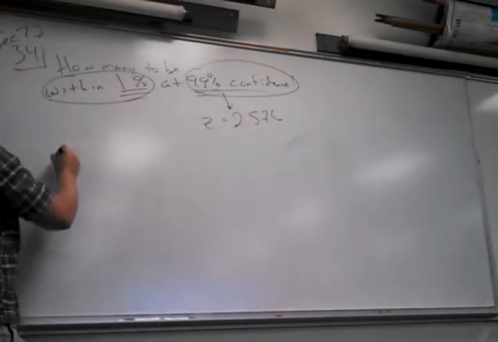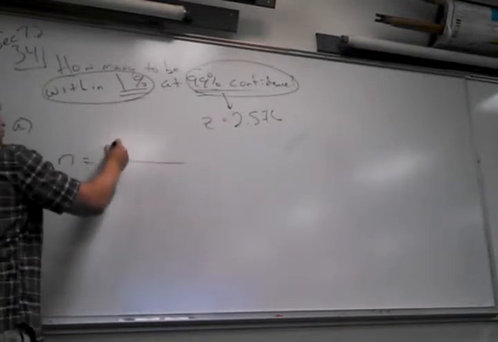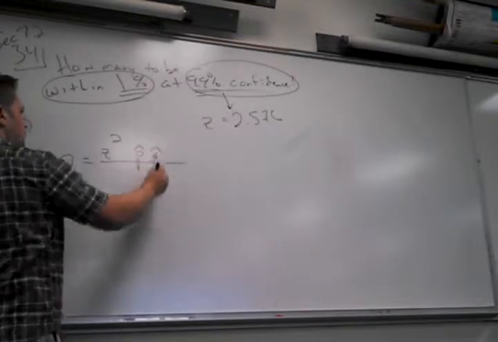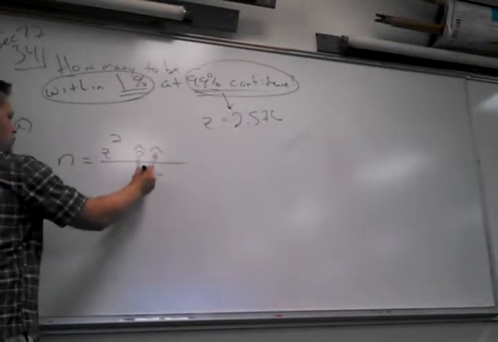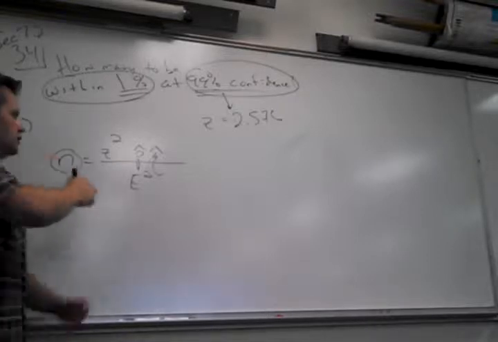So I'm 99% confident I caught something specific. And then, what's the formula for this? z squared, good, z squared, p hat, q hat, over e squared. And it's always e squared on the bottom, right? Okay, I'll let you absorb that for a second. Of course, they don't make you memorize formulas, they make you recognize formulas. But this is pretty easy. When I ask you how many, that tells you I want a formula that's solved for n, because I don't know how many. I hate teaching it like that, but now that we've talked about it, you can look at it like that. So now I just got to fill it in.